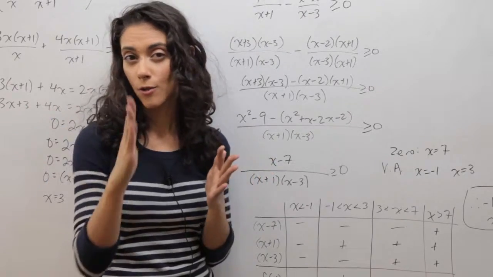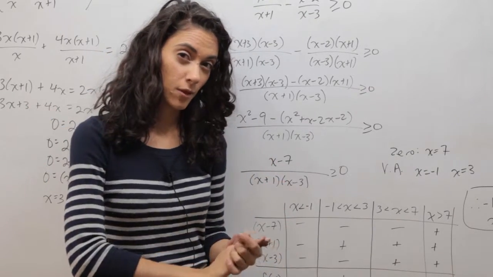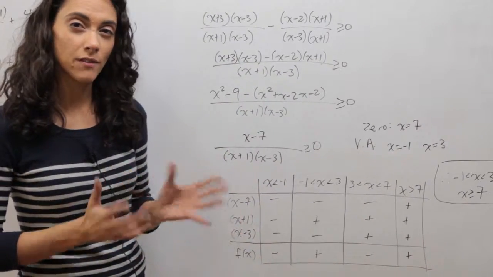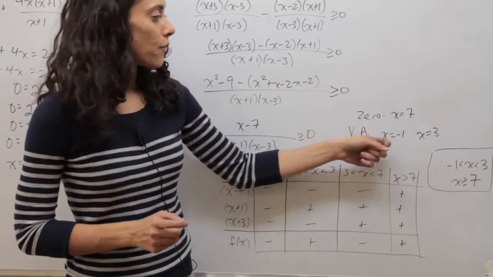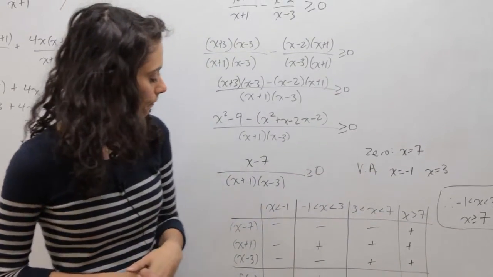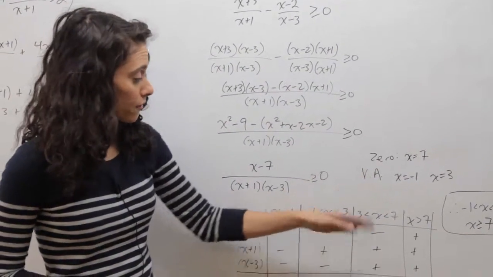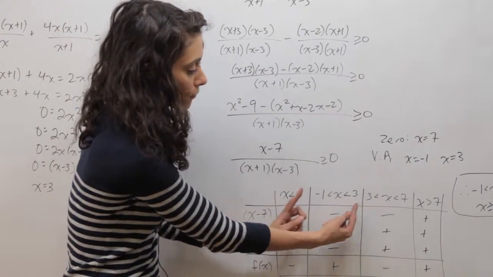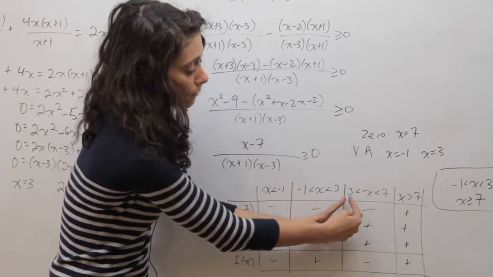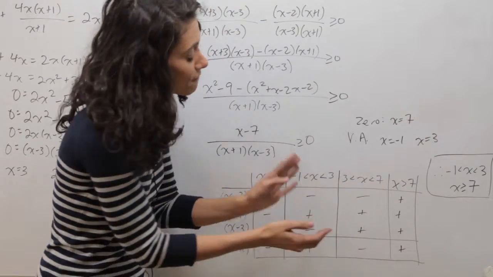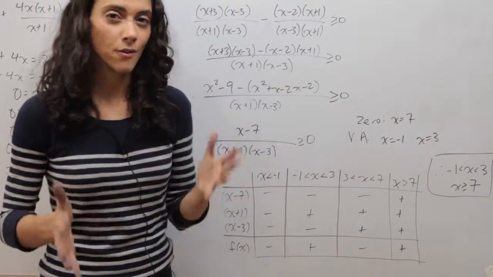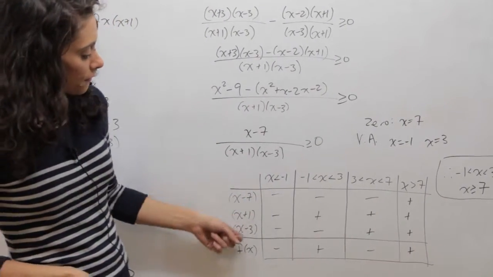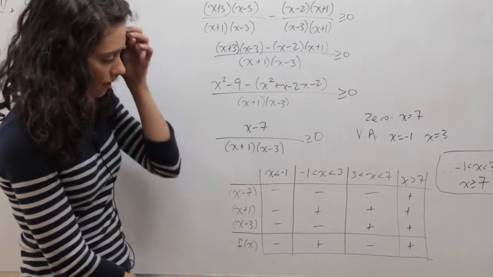On one side of the asymptote, it's positive, and then on the other side of the asymptote, it may be negative. So we're going to test when this function is positive and when this function is negative using the 0 and the 2 values for the vertical asymptotes. So I've made this chart with 4 intervals: before my first vertical asymptote, between my vertical asymptotes, between a vertical asymptote and 0, and finally after my 0. Those are all the spots where it can swap from positive to negative and negative to positive. To simplify this, I've put each of the factors here.